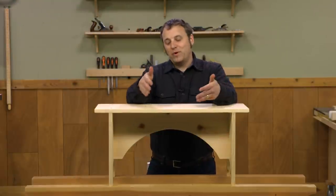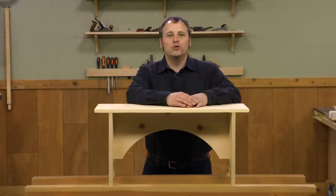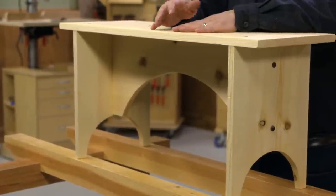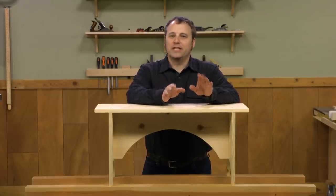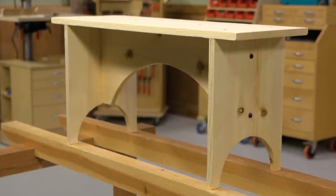Well, there you have it. We have a great looking bench. All it took was a single board, just a few tools, and a few hours of time. In less than a weekend, you can come up with a great looking bench. Now, where would you use it? I could see it hanging out by the back door. It's a great place to serve as a landing spot for groceries or a place to change your shoes in the morning.